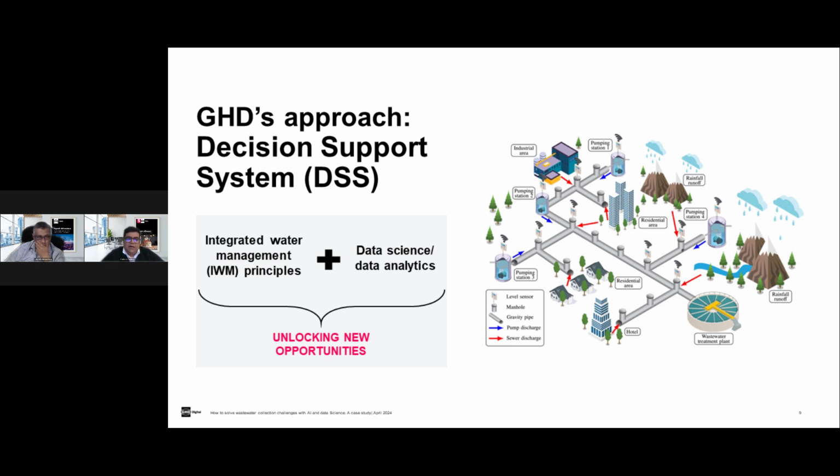Talking about our approach, we developed a system called the Decision Support System. And it wasn't just using data science and data analytics, like what you have been hearing about till now. We actually used the principles of IWM, Integrated Water Management. And why? Because we want to take into account the whole pipeline of the journey of water.